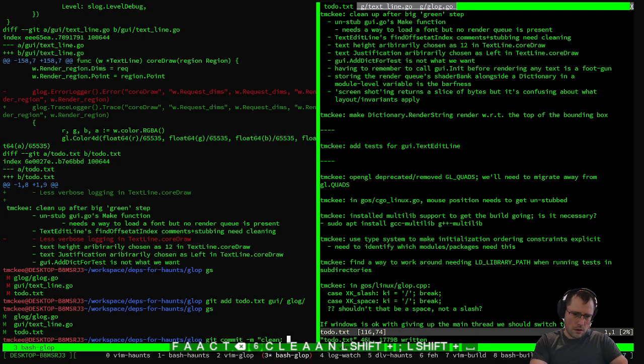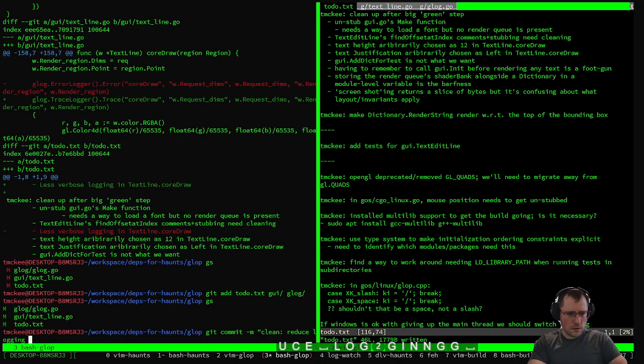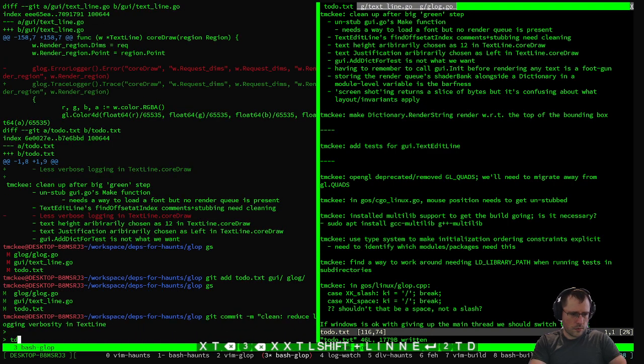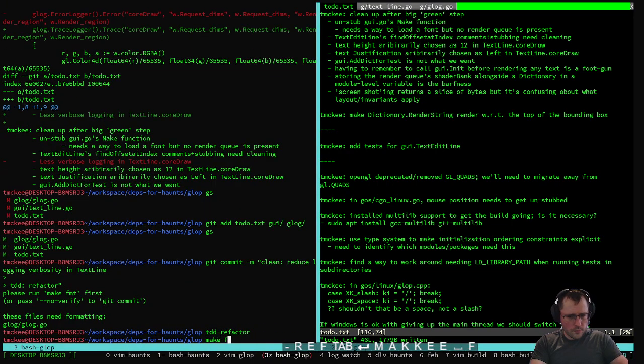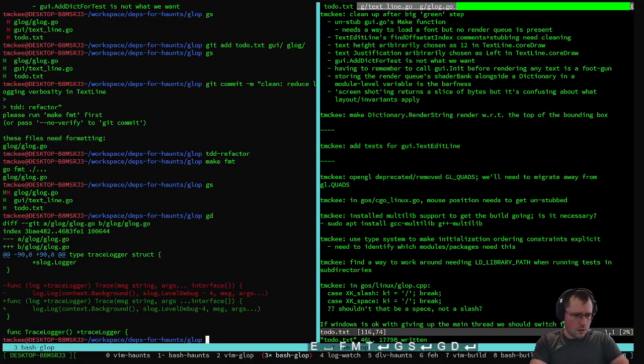Clean. Reduce logging verbosity in text line. Have to be in refactor mode. Yeah, that's a fine change.